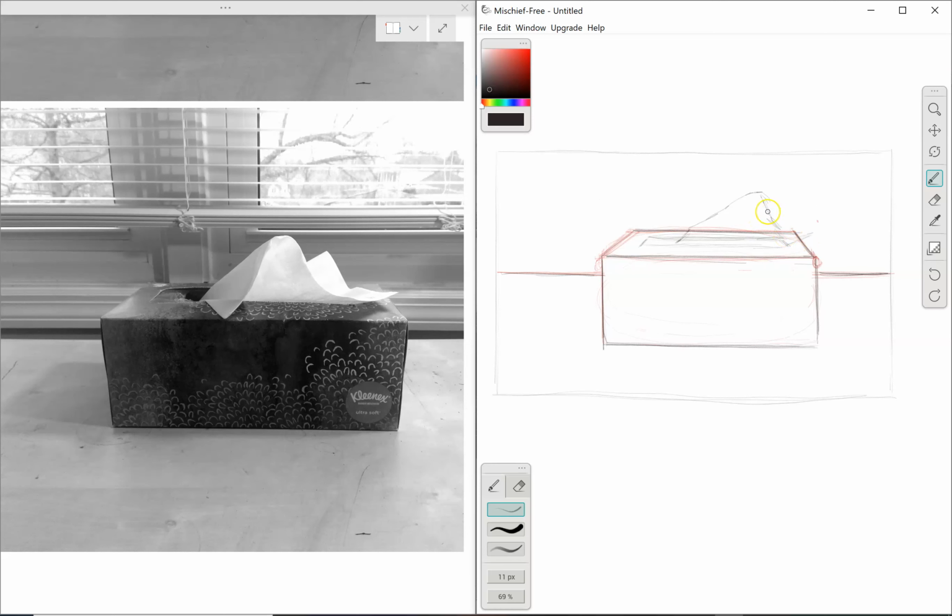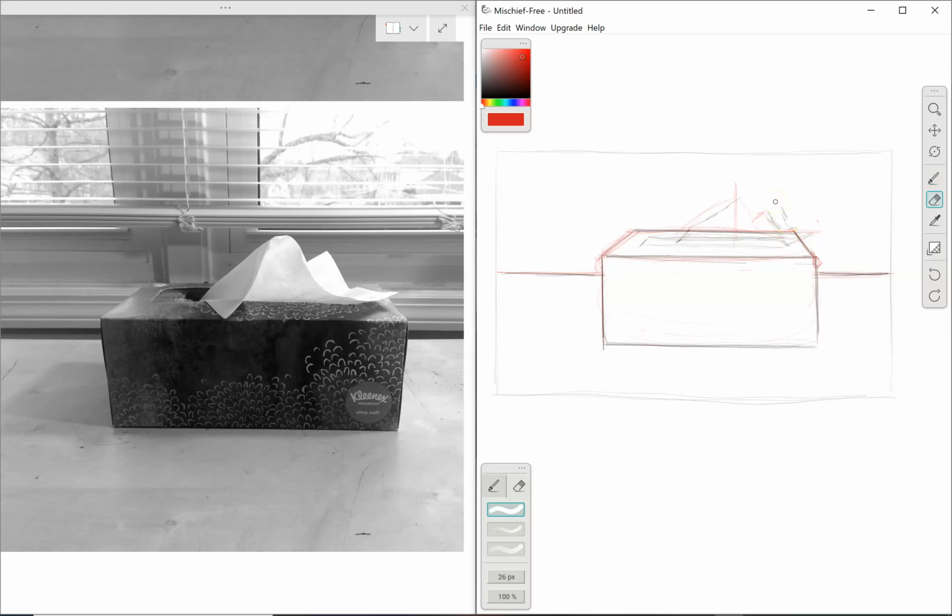Now one thing I didn't do, I didn't create an overall shape, and a lot of times that is the best way to go. So notice how this has gotten a little bit off in terms of the size and shape. So I'm going to go back over here and redo this in red as an underdrawing, and I'm going to say, okay, how tall is this? And where does this fall? Does this part over here, okay, that falls a little bit to the side of center. Maybe that'll be here, and maybe this will be my shape, and maybe this part will be down here. And see how I'm making this a little bit rougher? I'm doing an underdrawing first.